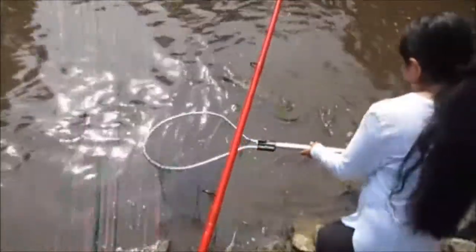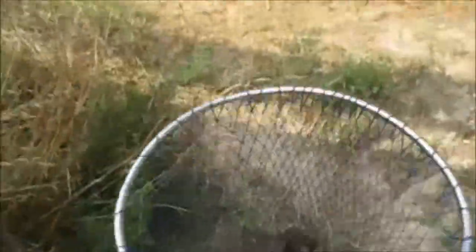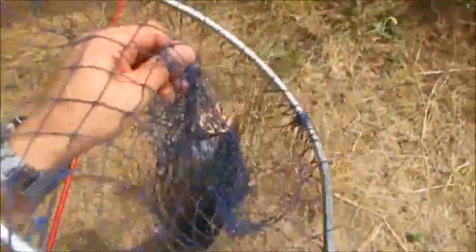I need to start using single hooks. Chatterbaits or something. All right, guys, a little 3-pounder. But after just missing 6 fish in a row, I'm happy to get one. I've literally had 6 get off. Some of them right away in the first couple seconds, but half of them, I'd have almost all the way to the damn bank.